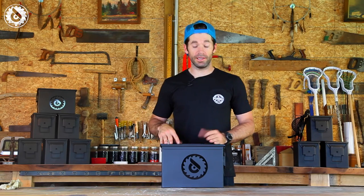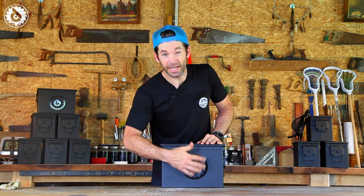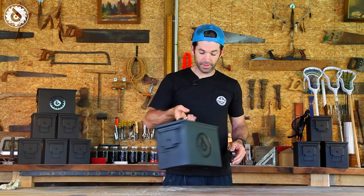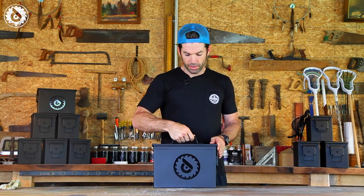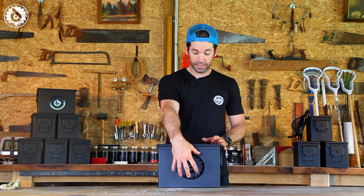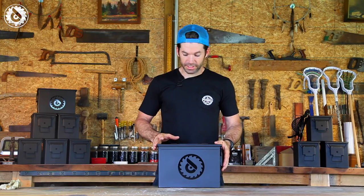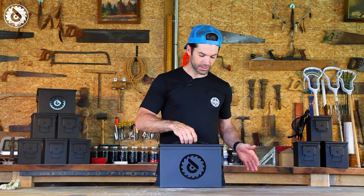We went out and found ten squad automatic weapon boxes — SAW ammunition boxes — that could fit a cool collection of items, and SAW kind of tied into the logo, which was cool, that we put on both sides. We used a high-gloss acrylic application process for the decaling, and a matte black cover for the rest of the box to keep that sleek and tough look to the entire box.